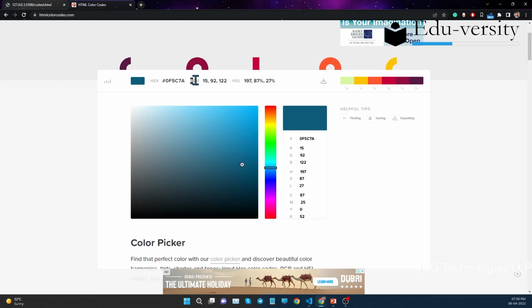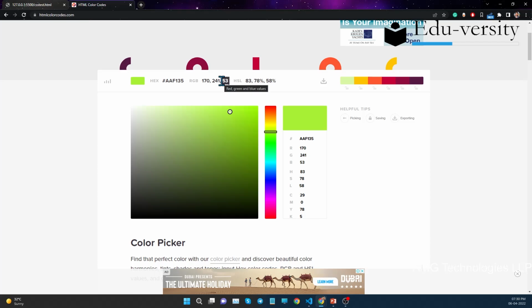Also we have the RGB color codes. For RGB, let's say I have a paragraph and I want to add an RGB color code. Let me show you an example. First of all, let's select an RGB color code. Let's take this color as an example. So RGB is 170, 240, 153. This is basically red, green and blue. Every color on this spectrum is created by adding three colors, red, green and blue. So RGB defines the portion of red, portion of green and portion of blue to be used to create that particular color.